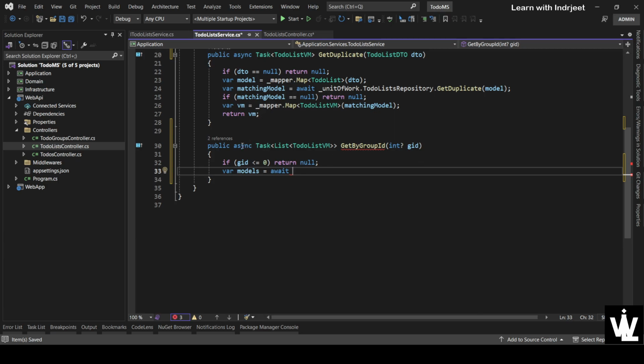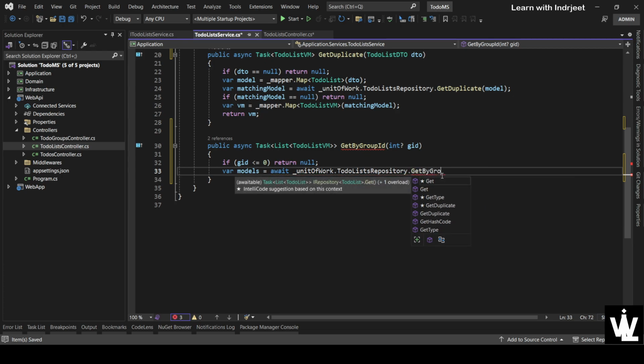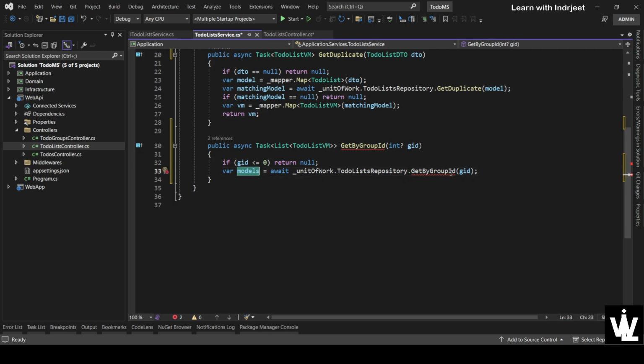So before using await, await _unitOfWork.ToDoListRepository.GetByGroupID. See, this function is not there in the repo itself, so we'll go ahead and create that in a bit. We are supposed to get a list of to-do lists by group ID.